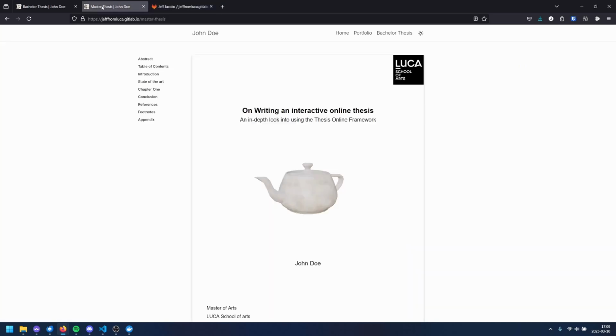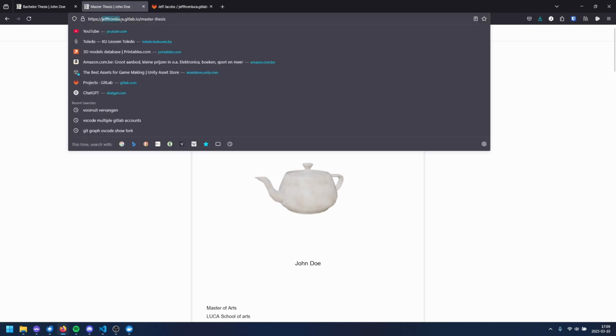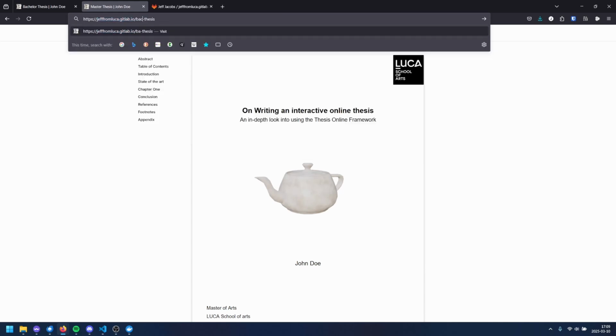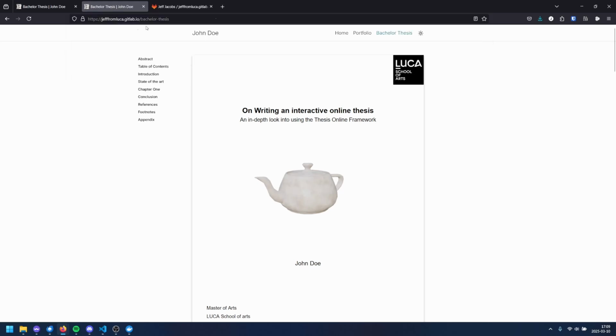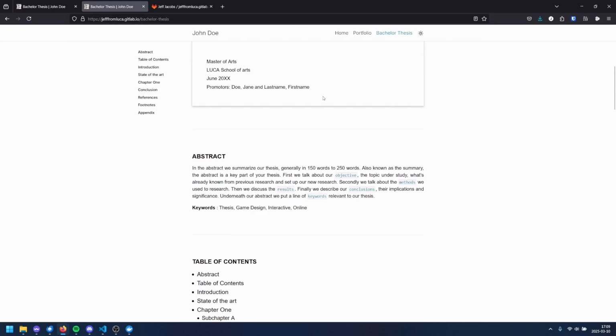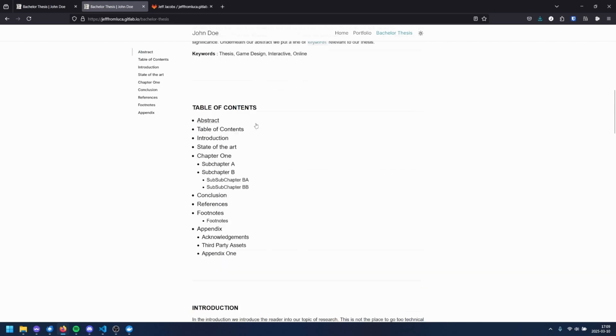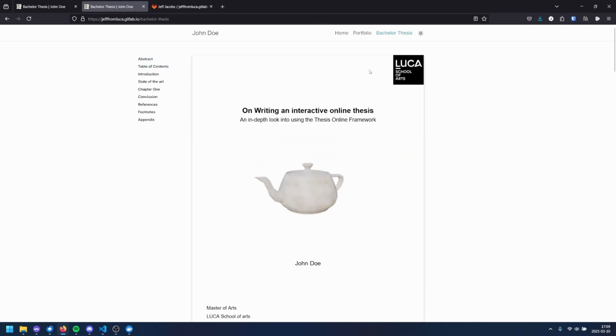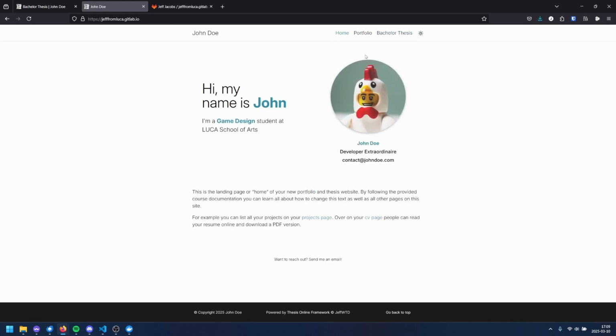We can see over here that if we go back into our web page and refresh over on your username.gitlab.io, if you set everything up right, if you go into /bachelor-thesis, you will be able to see all of your changes. So I didn't make any proper changes here, so I don't really see anything. But I did add the bachelor thesis, set it to true, so it shows up here in the main navigation. So that's working. If you go back to home, you can still see your home page.